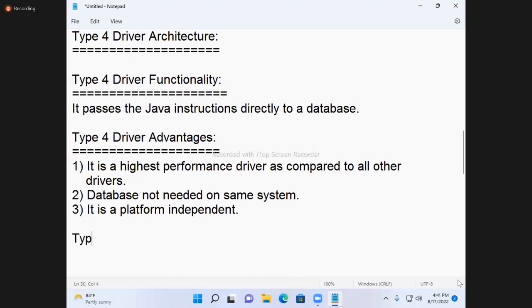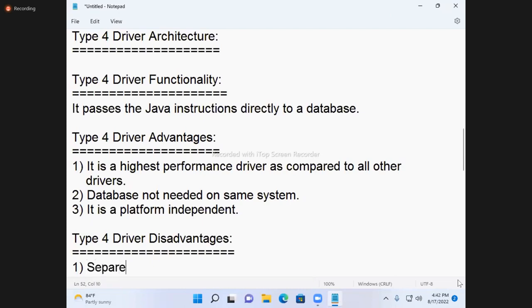Type 4 driver disadvantages. A separate driver is needed for every database.